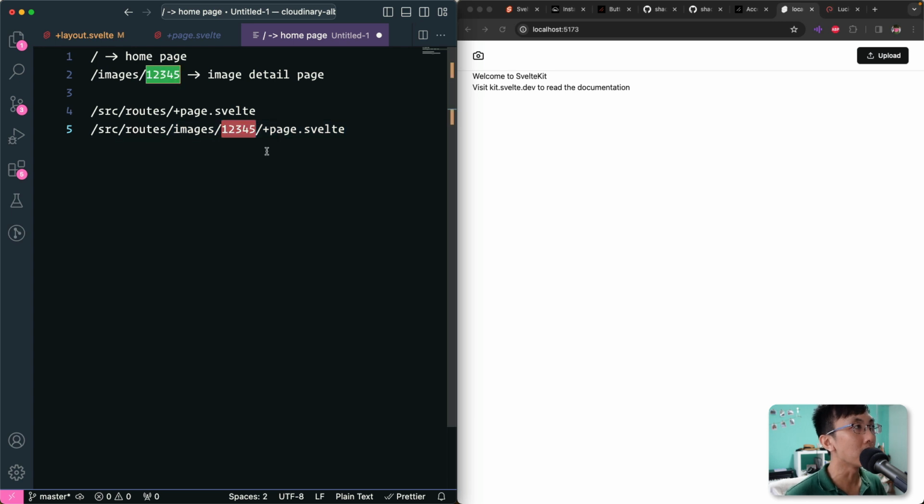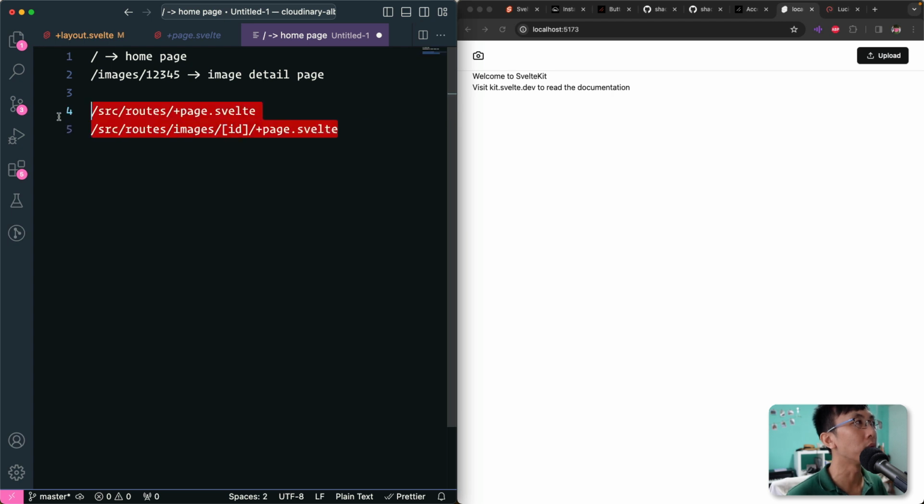Because this part is dynamic and can be anything, we're going to create brackets instead. Then we can give this dynamic part a name. Later on, this will be our page params. So here I'm going to call it ID, right?